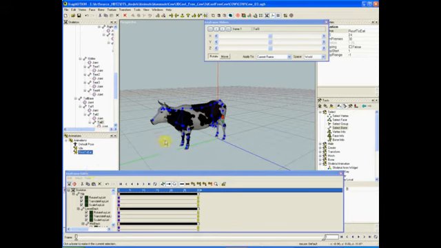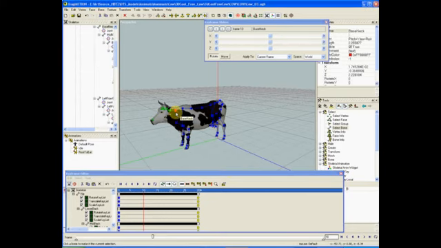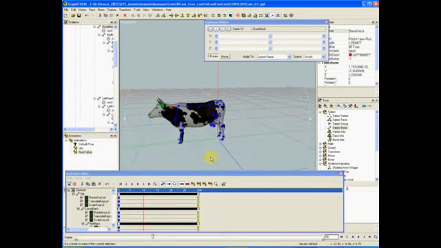And so we will do that. We will go back to our 10, and we will have the cow bend down and eat.